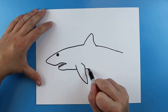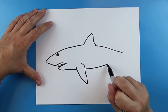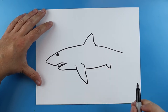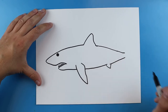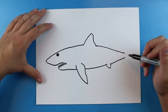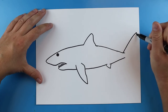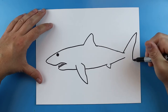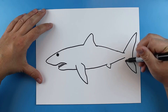Now start right here, curve your line up. Then instead of starting right on this line, start here and draw a little line that goes down and up for a V shape. Make your line come out here until it gets really skinny. For the tail, you want to start here, draw a line that goes up, it's going to come to a point, go down and kind of curve, then go straight down again and come back here at an angle.